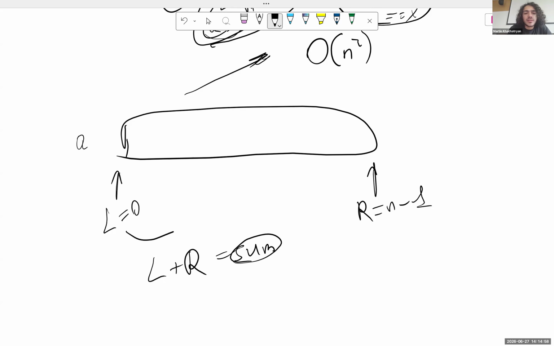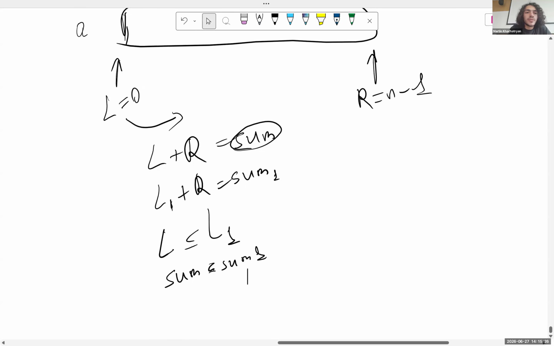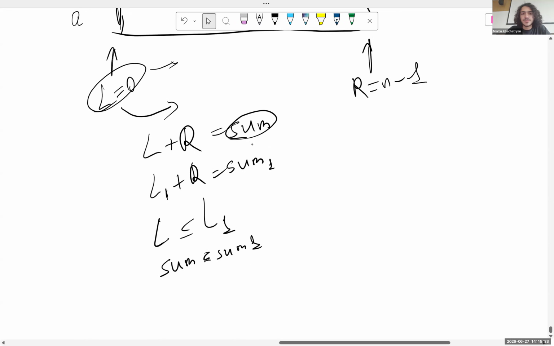If we move L to the right, L1 plus R equals sum1. Because L is smaller or equal to L1, we get sum less or equal to sum1. By moving L to the right, we increase the sum, or at least it's the same.